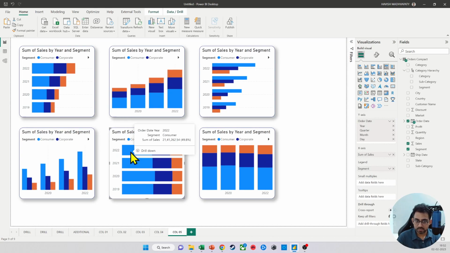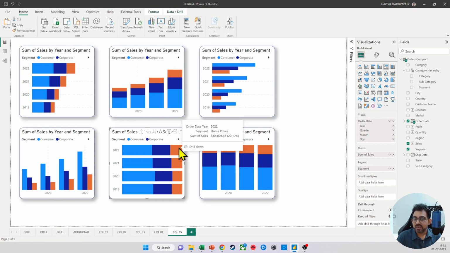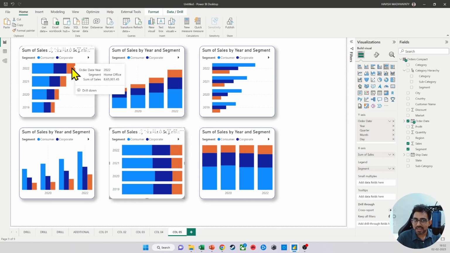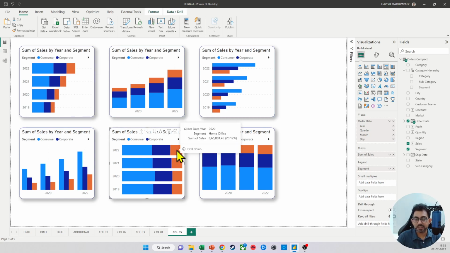If you look at this tooltip, the white box, 49.8%, which is the contribution of the consumer segment, has been calculated automatically, which is fantastic. So now I can compare and say that in 2022, 20.12% of my sales came from home office. The previous year, only 17.96% came from the home office. On the other hand, comparing 8,65,000 with 611 is not fair because we don't know how much the other segments have contributed. So it might be a good idea to look at the percentage as well.